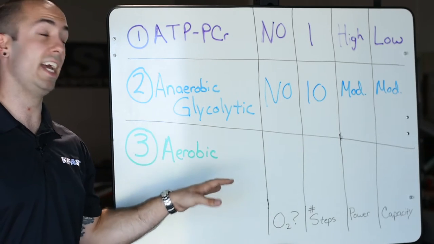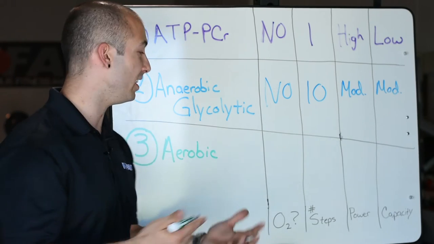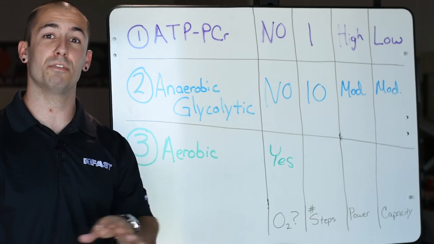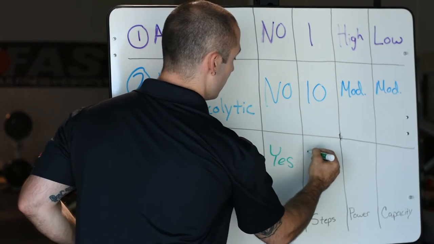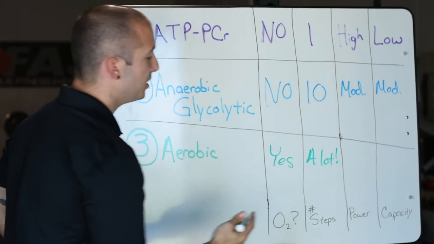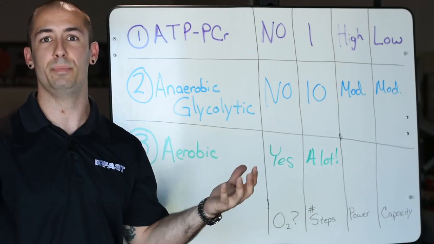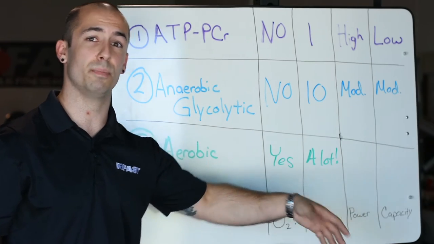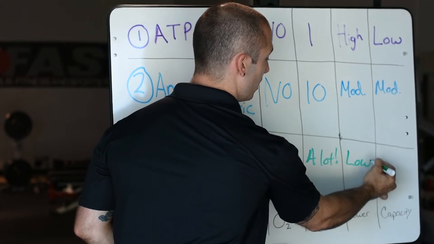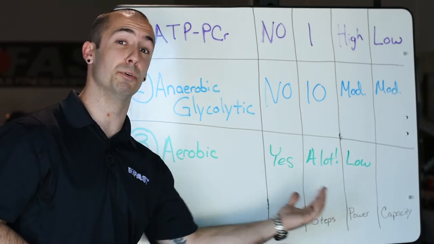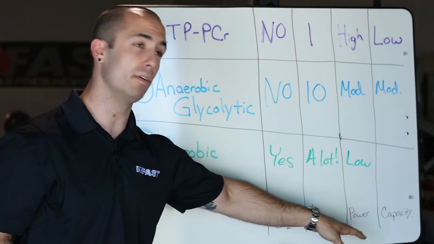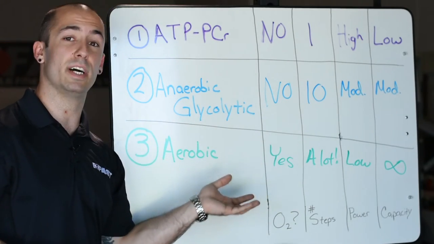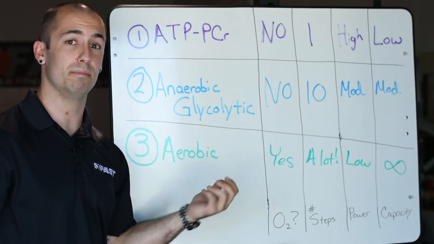The last system on our board here is the aerobic system. As the name kind of implies, aerobic, oxidative, I need oxygen. So we finally have one in here that needs oxygen to pump out ATP for us. The number of steps, I don't even want to try to count through them. We're just going to say there's a lot at this point. There's a bunch of steps compared to our other two, which means it's going to take longer for us to get ATP from it. The power here, it's fairly slow because there's so many steps to get us ATP. So the power is fairly low in our aerobic system compared to the other two. And then lastly, capacity - we talked about having a capacity versus power trade-off. We see that here where we have a pretty low power, but this capacity is just about infinite. This is the system that pumps out ATP for basically all of your tissues in your body that keeps you alive. So this system's going all the time until you're done.